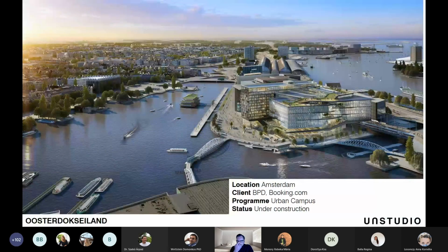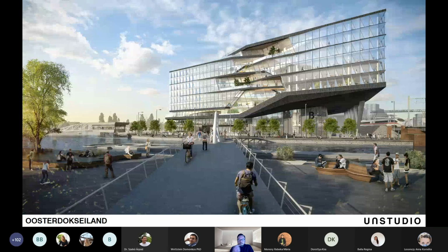So the first project I would like to share with you is the Booking.com headquarters in Amsterdam. This project evolves around the new work environments again. The client, Booking.com, currently has several departments divided over many locations in Amsterdam, and their aim was to bring the entire organization together within one campus. Due to the nature of those departments being very diverse in how they work and what they do, our design proposal required a very agile work environment. So we had to give space to any type of work environment needed by the employees, and that had to be transformable at any time.